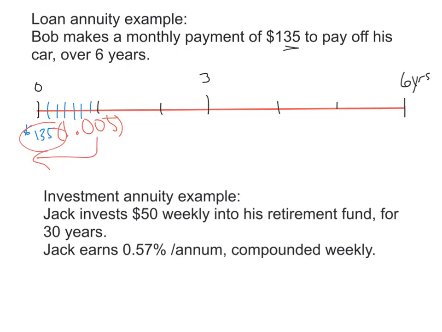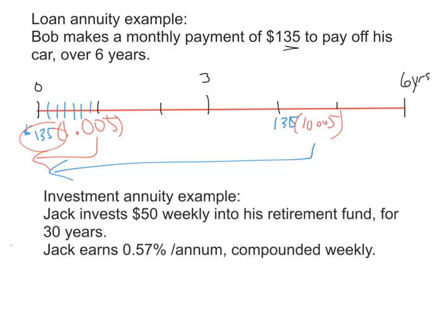So it's going to be a various amount. 135 paid 1 month from now is not going to compound as long as 135 that's paid off now. Okay, so those are going to have differing values. So that's why it's more complex. Then we can't use our regular exponential function, and so we're going to use a tool instead.